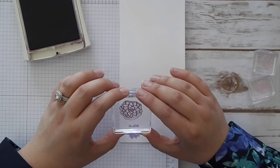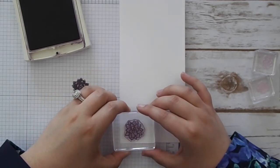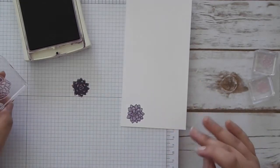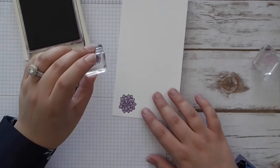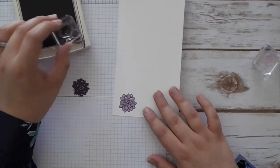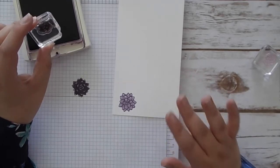I do really have to look at this one. I always make myself laugh. And I got quiet because I was concentrating. And then I'm going to stamp the outside image. I'm going to do the exact same thing for the little flower. So here we have the little flower. I'm going to do the exact same process for this. And then I'm going to do two flowers the exact same way in Melon Mambo.